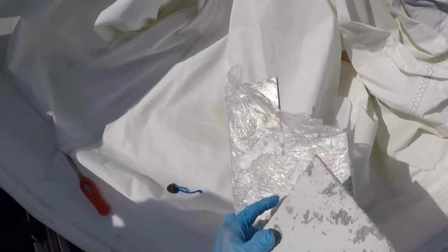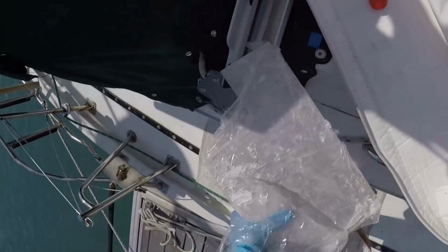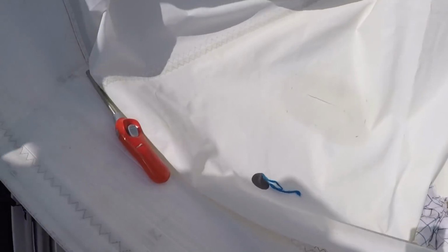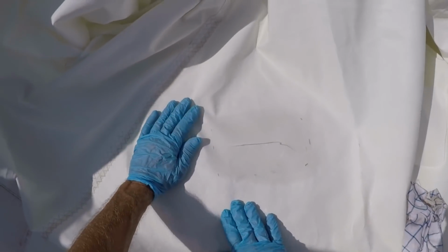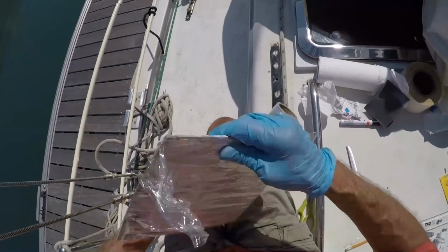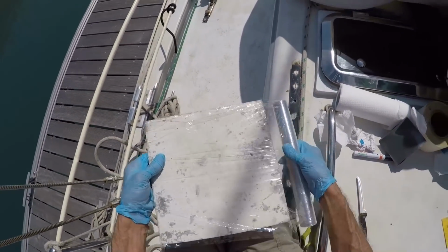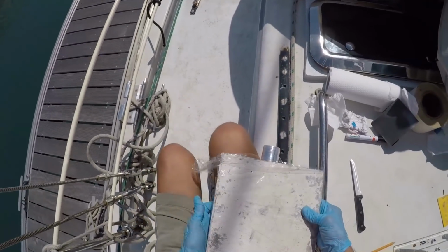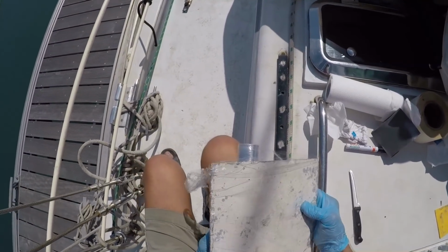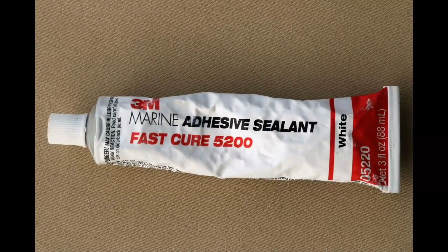It's covered with cellophane, and that'll keep a nice flat surface underneath. And any glue that squeezes through won't stick to the top of our sailboat. So the aluminum plate that goes on top also gets a wrap of cellophane to make sure nothing sticks to it. Okay, so now we're ready to start gluing up.